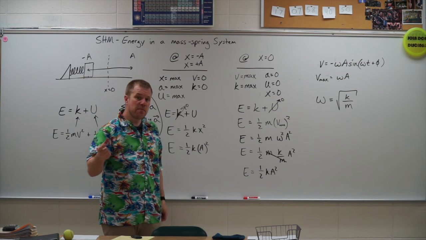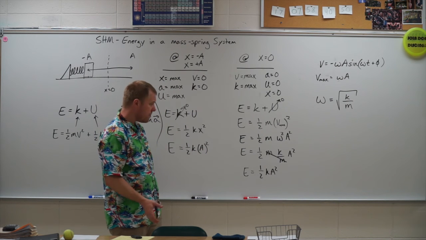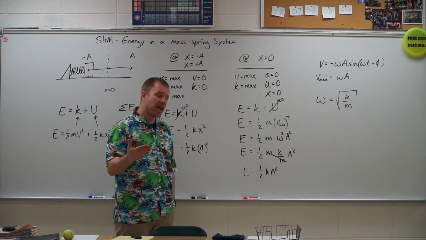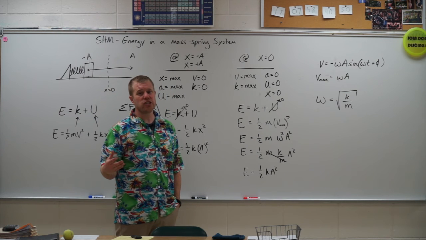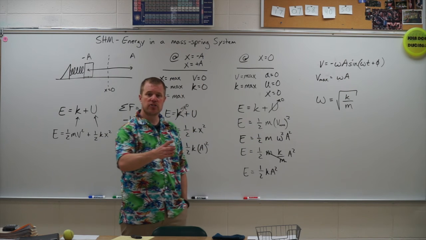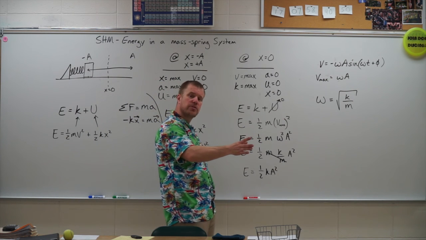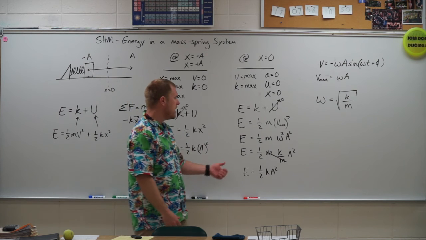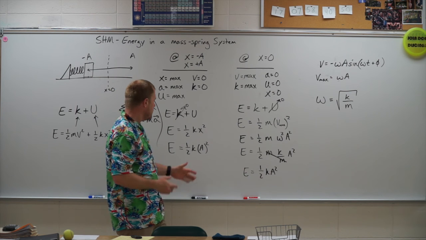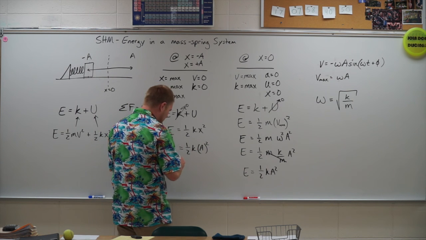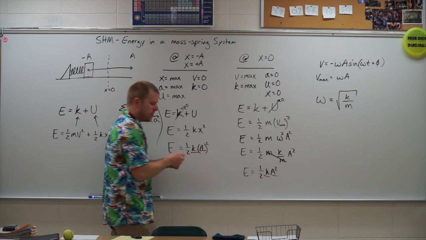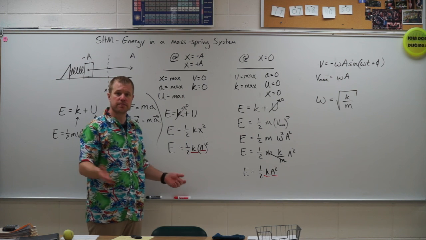You can put any mass on there, and it will have the same amount of energy. The difference is that the more mass you put on there, it will just change the period. It will move slower through that middle point. It'll have the same amplitude, but it'll just take longer. That increased mass accounts for the decrease in velocity. But the big idea is that the only two things that can change the energy are amplitude and spring constant for a mass spring system.